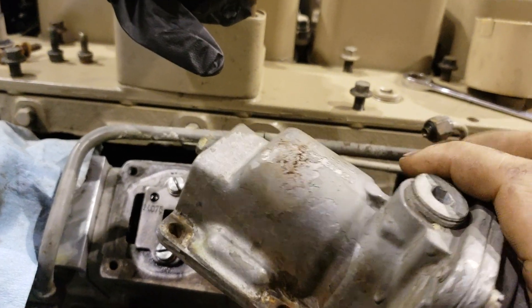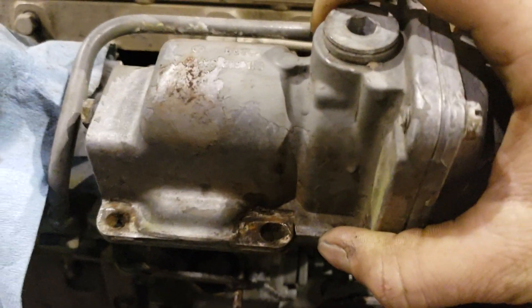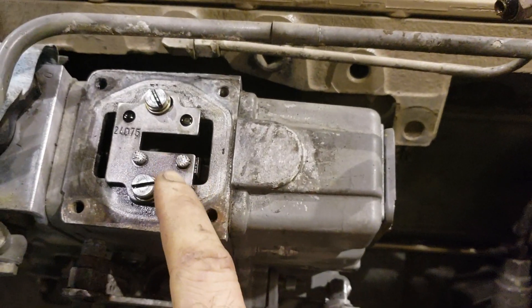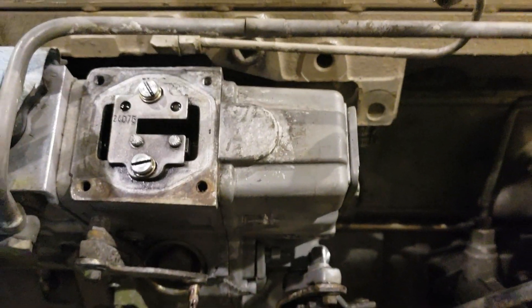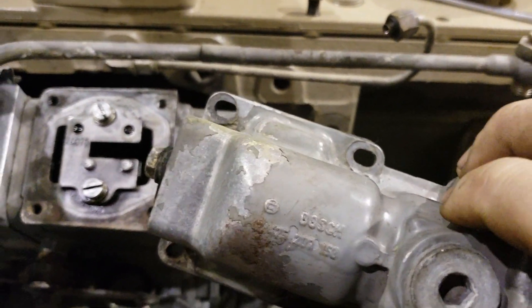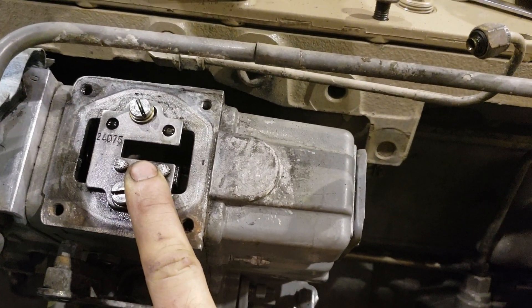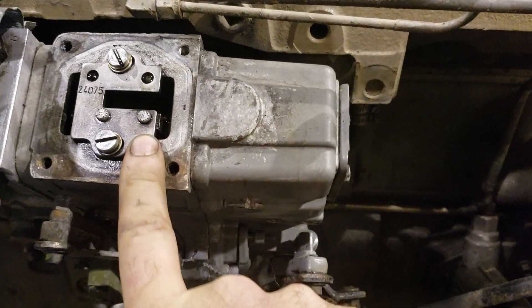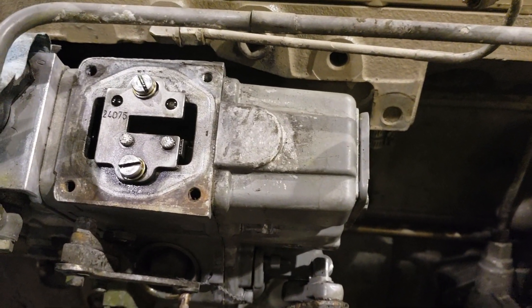It's the same thing with the entire top plate here — see, these holes are slotted too. So when you put the top plate on, you can slide it all the way forward. That's the reason I know this pump has never been messed with — it's still at the stock setting, slid all the way back. This did not have a tamper-proof screw in the top left corner where they usually do, but unless this plate has been replaced with a different kind — and I don't know what that number means — this may be a 215-horse fuel plate or a 300-horse fuel plate. I have no idea.